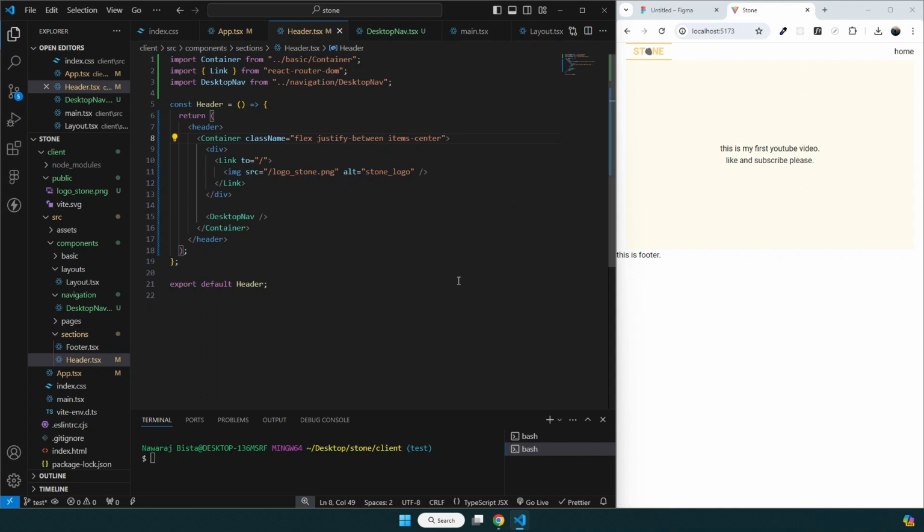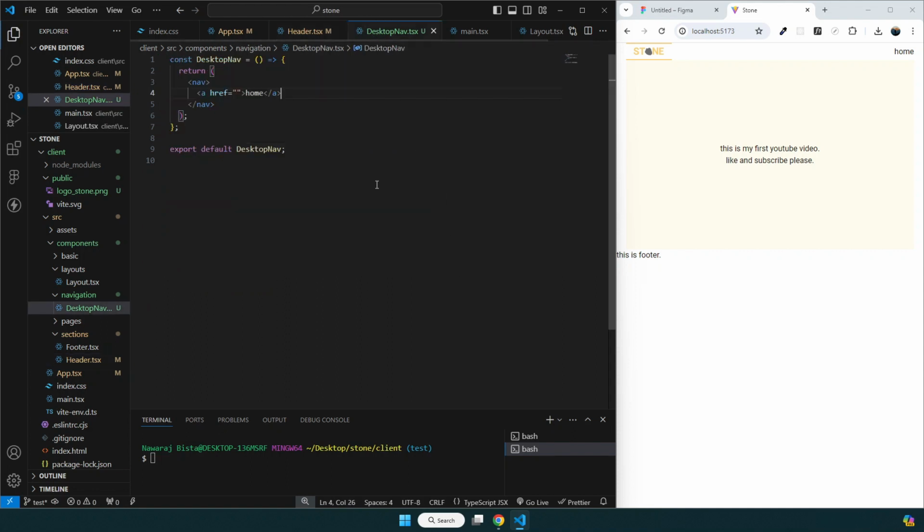After that I want to complete this desktop nav now. As I said earlier, we shouldn't use this anchor tag, rather we should use the link from React Router DOM, so that we can change our pages in between like that, right?